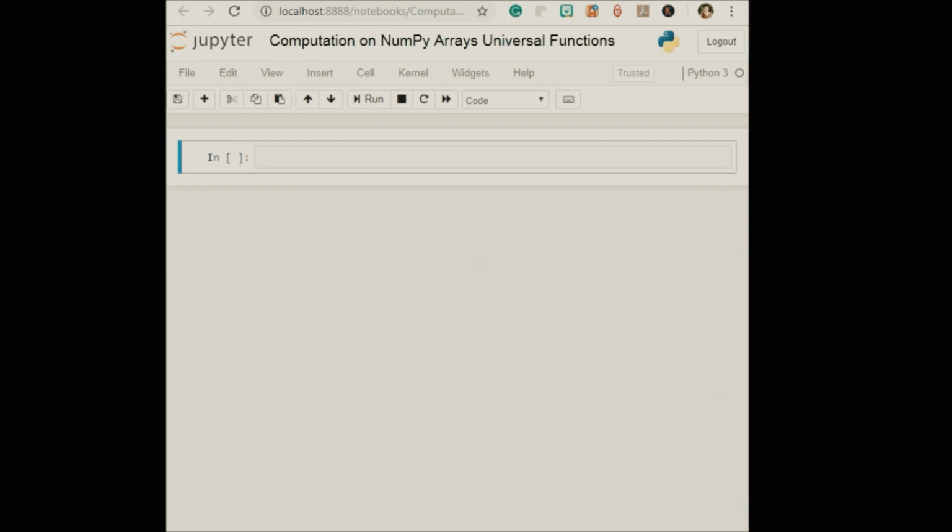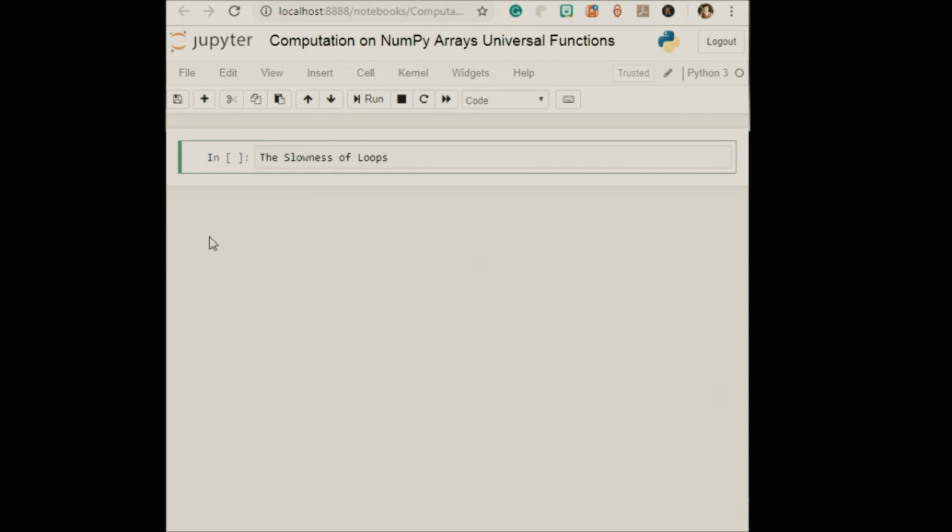So here you can see, you can read from here. Okay, so now this lecture and upcoming lectures will motivate the need for NumPy's ufuncs, which can be used to make repeated calculations on array elements much more efficient. It then introduces many of the most common and useful arithmetic ufuncs available in the NumPy package. Let's start with the slowness of loops.